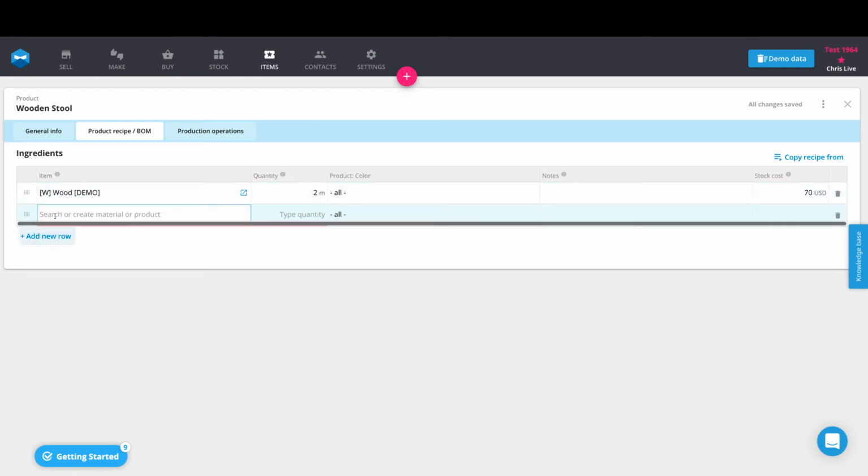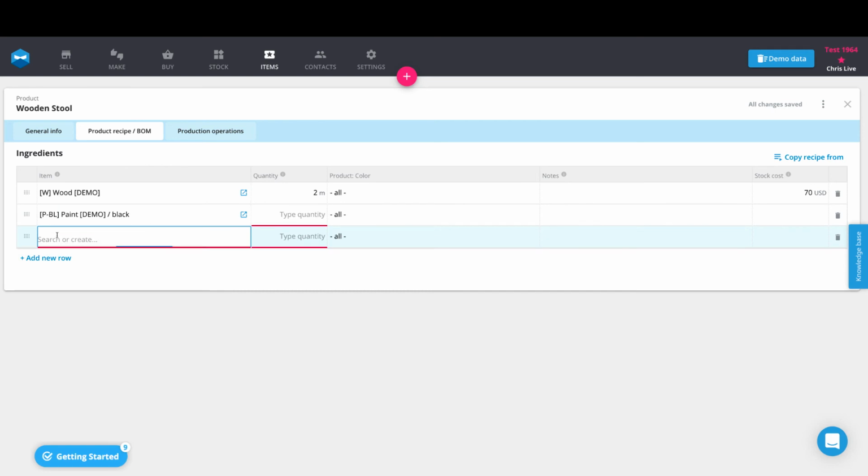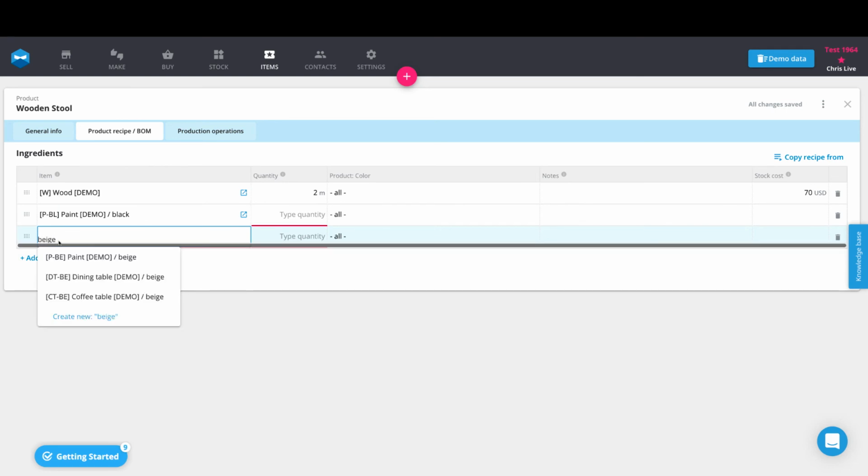Now, the next step here is to create the ingredients that apply to my dedicated variants. For example, we want to use black paint and also beige paint. What Katana will allow you to do is select different ingredients on that product card and then map them directly to the variant that they apply to.